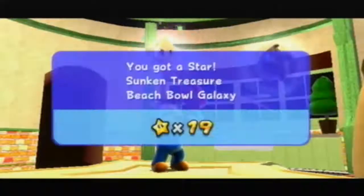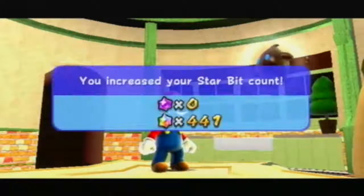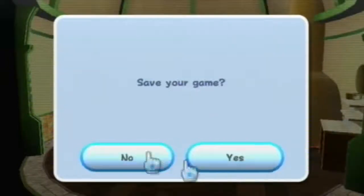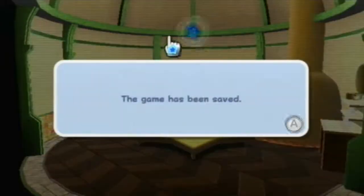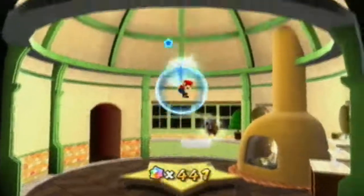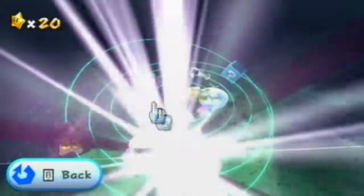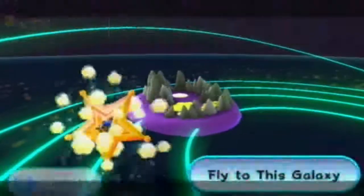Yeah. Really. Well, we got the Sunken Treasure star from the Beach Bowl Galaxy. That's the first star in this video, yeah. Took us 5 minutes. More than that, 6 minutes. Oh well, we'll need to do a shorter mission now if we're able to do 3 stars per episode, like I have been wanting to do. Where it's more like one star per video.